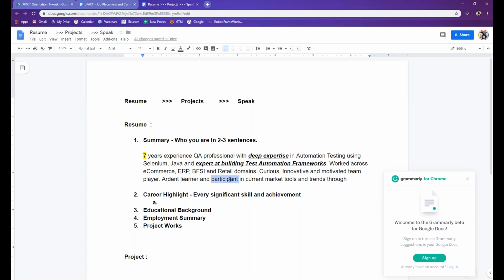Now, why is it important, team? Learning and participation, especially if you're in the Java world or in the .NET world. Over the last 20 years, at least in the Java world, things have been almost constant from a programming concept. Nothing has changed in syntax and so on. More libraries, more users, more open source integrations have come in, but they have been the same. But the world of software testing is the one which got exposed to the maximum number of tools and technologies, team.